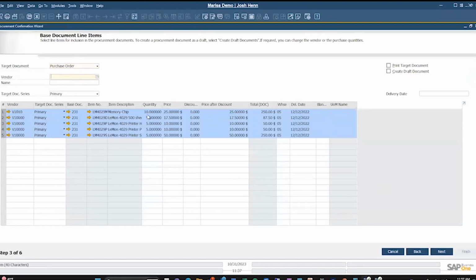So I won't need to make any changes here, but I can certainly make any updates that I might want to. So for example, maybe I wanted to buy in orders or intervals of 25. I can replace my quantity of 25 here. And same with the price. If I needed that to change to $27 instead of $25, no problem. I can adjust that here. Next, I can change my delivery date if the delivery date deviates per item. It looks like we've got quite a long lead time for these items to be received into stock. So I'll go ahead and select Next once I'm satisfied with my results.